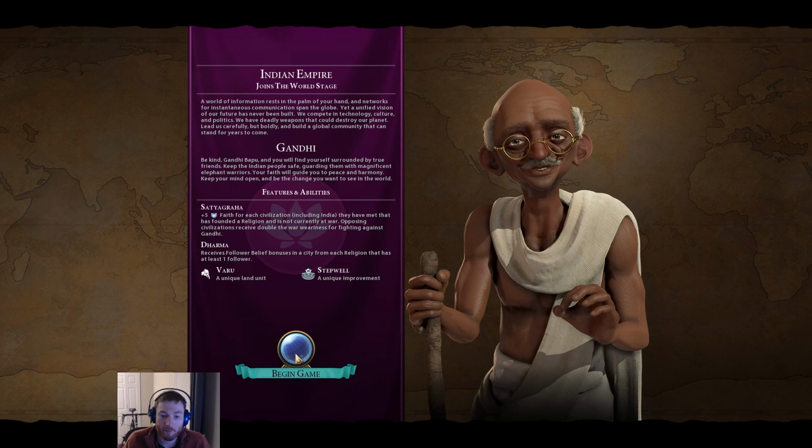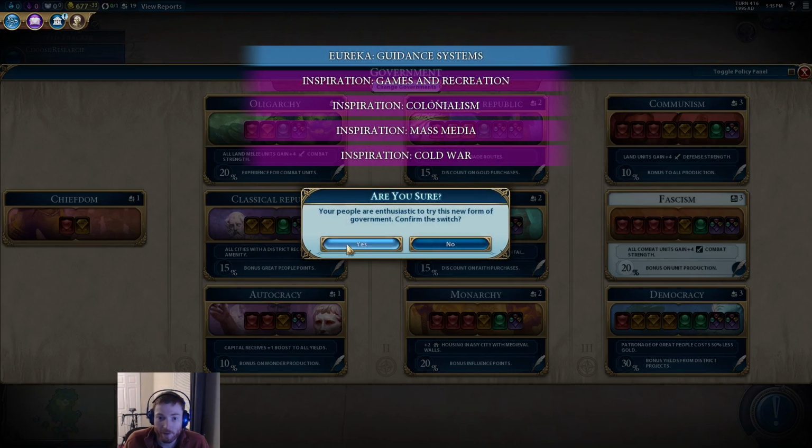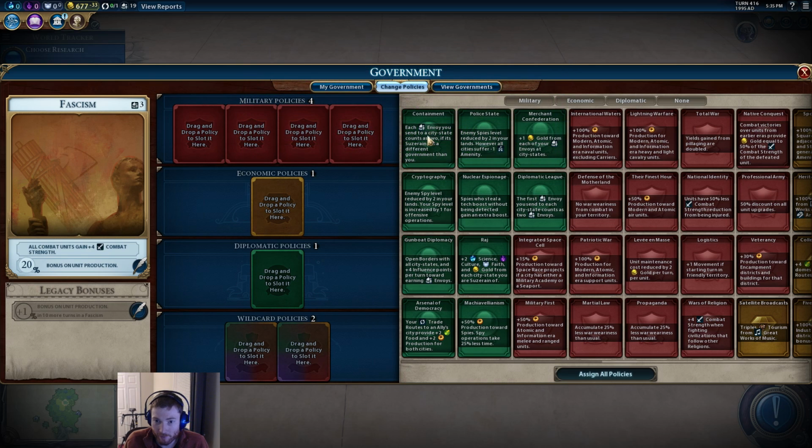This time we are talking about Atomic Era Civics cards. Let's dive right in and take a look at what we have new. First of these is Containment. Each envoy you send to a city-state counts as 2 if its suzerain has a different government than you. I have not found a reason to use this.